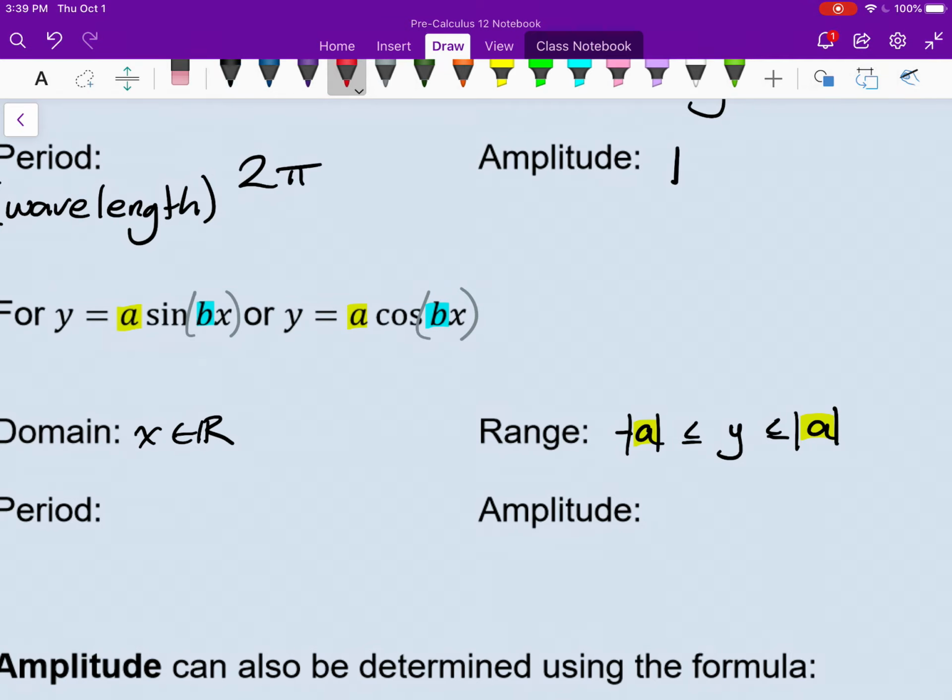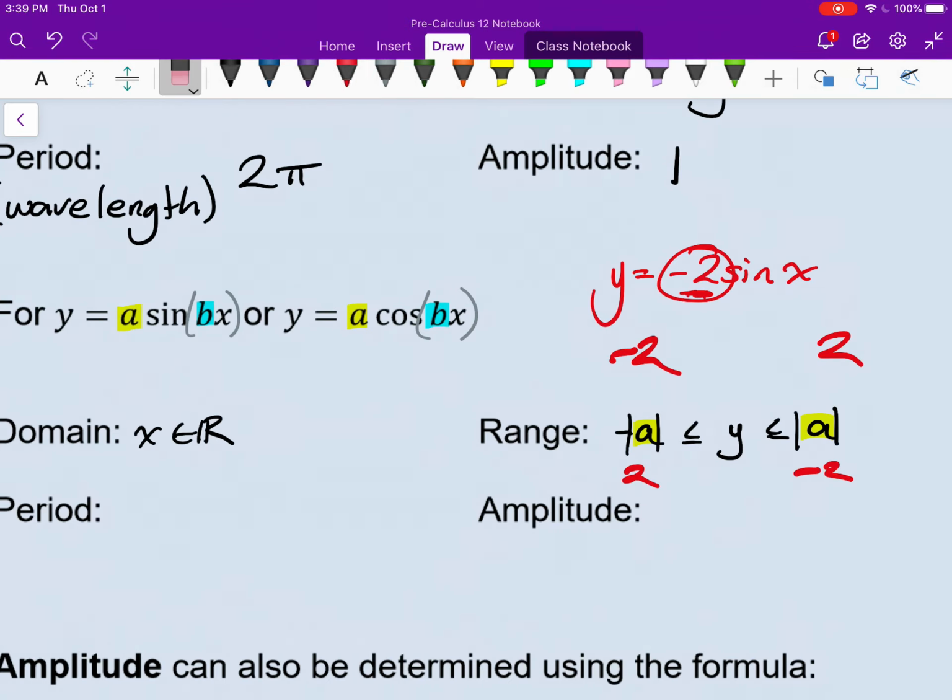And again, if I look at the graph of -2 sine of x, think about that. Compared to the sine of x, it'll be reflected vertically and stretched by a scale factor of 2, but the range will still be from -2 to +2. And if we don't put the absolute value brackets around it, this would become a +2, this could become a -2. That's it.